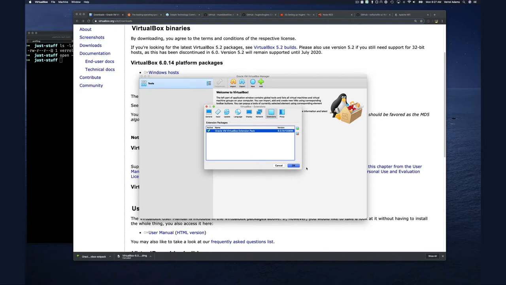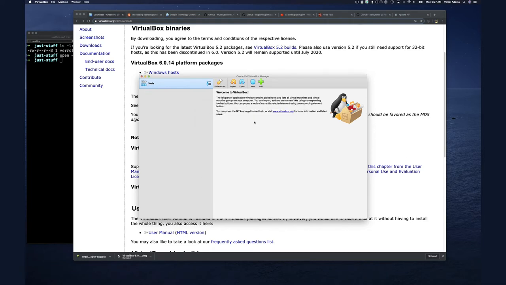Now, from time to time, your VirtualBox is going to update, and you might need a new extension pack. Fortunately, when VirtualBox detects it needs a new extension pack, it's just going to prompt you to download, and it's going to download it, and you don't have to go to the website. Previously, it would tell you it needs one, and then you had to go download it. Now they integrated it, so it's much better. So now we're all set up. Like I said, it would still work without the extension pack. It's just that the extension pack allows VirtualBox to integrate much better with your operating system.